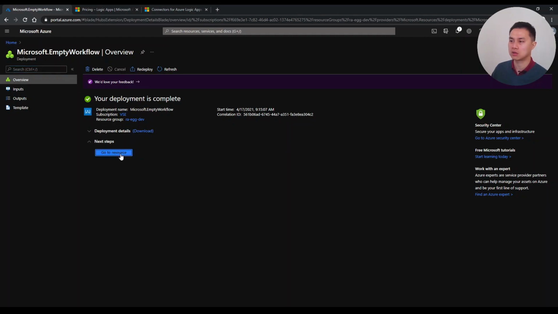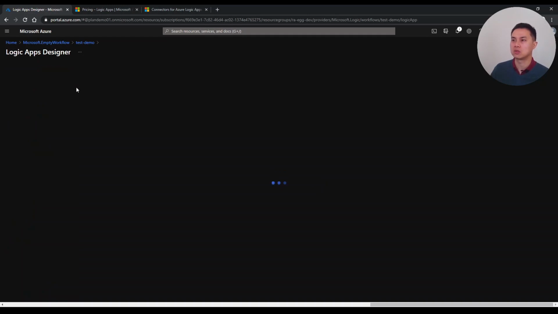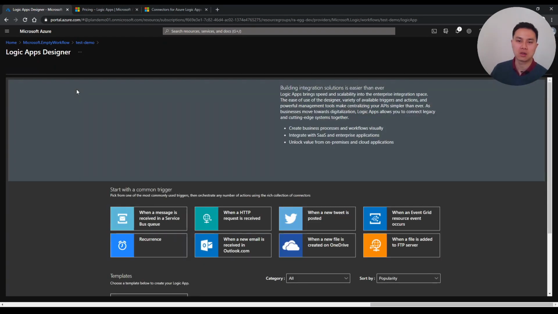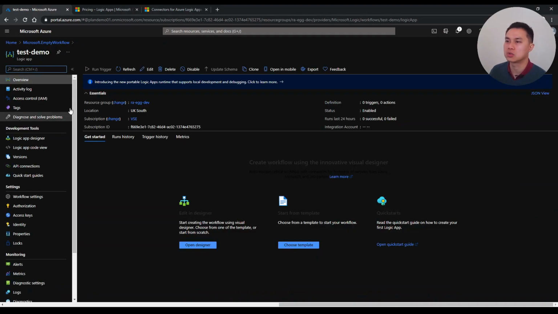And if I click go to resource, or if I go from my resource group, I should be able to see it. Now when you create a Logic App the first time, you will get this screen, Logic App Designer, which you can close, and this gives you the overview of the Logic App itself. You can go back to that designer you closed earlier by going to Logic App Designer.